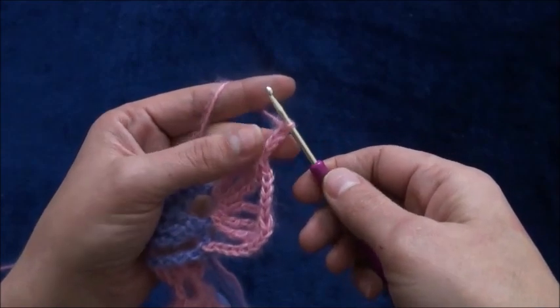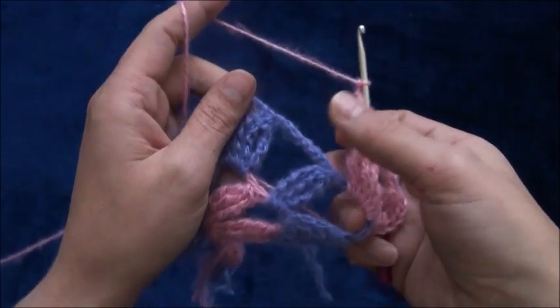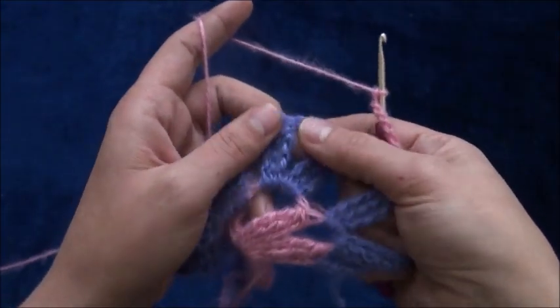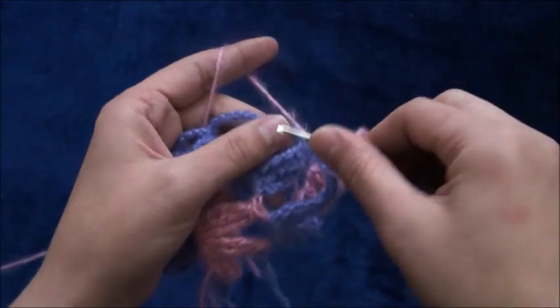You know where to... 1, 2, 3, 4, 5, 6, 7. Then I'll skip this first 7-chain loop, but through this next 5-chain loop, I'll make 3 treble crochet cluster.